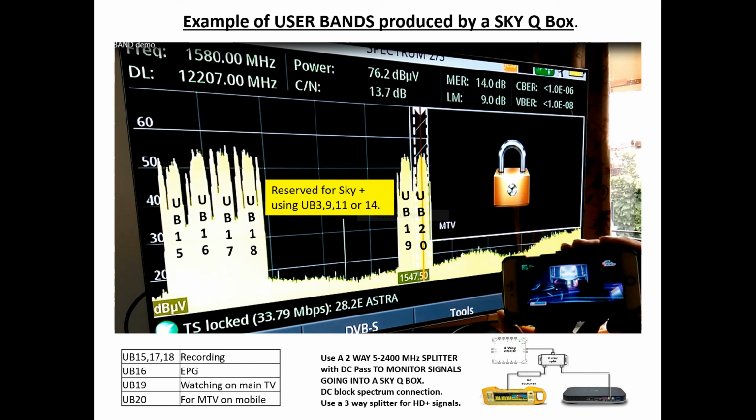But because we're monitoring it, we use a three-way splitter, again with a DC blocker on the feed to, in this case, the Promax. And that gives you an example how you can do that.